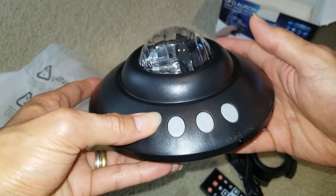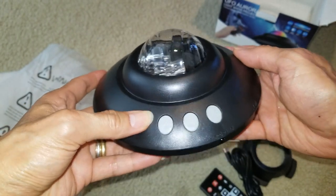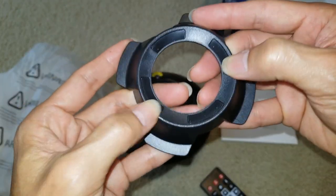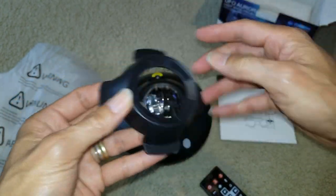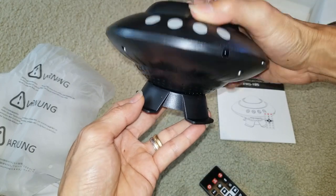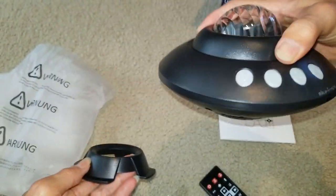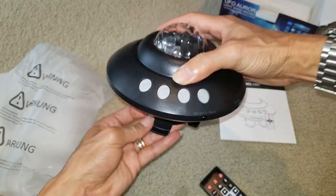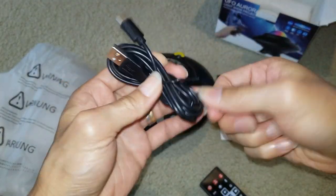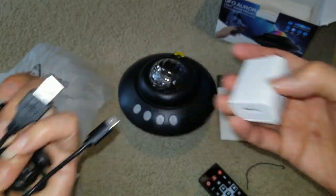Let me see if it comes on. So I probably need to plug it in. And this is the base. It's for this rubber guard, so you can tilt it at different angles, 360 degrees. And yeah, it looks like a UFO. So I'm gonna untangle the wire and then plug this in and plug it to the wall.